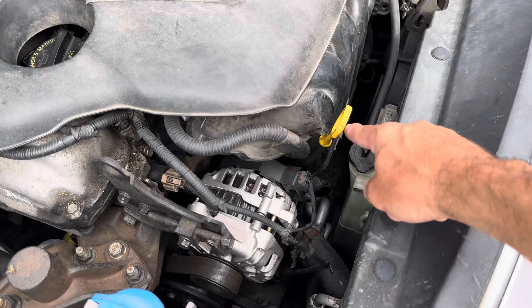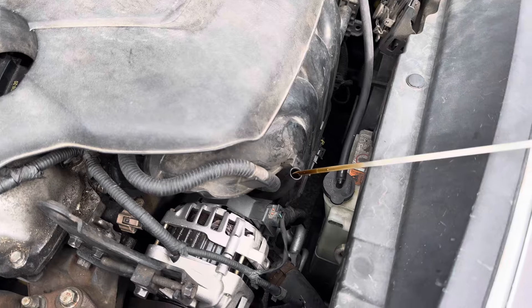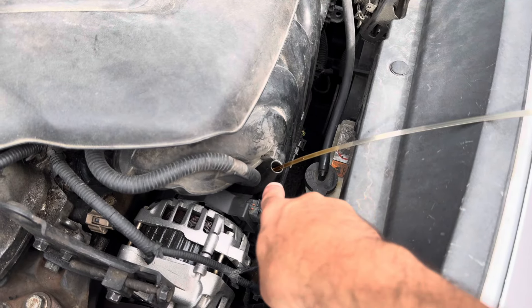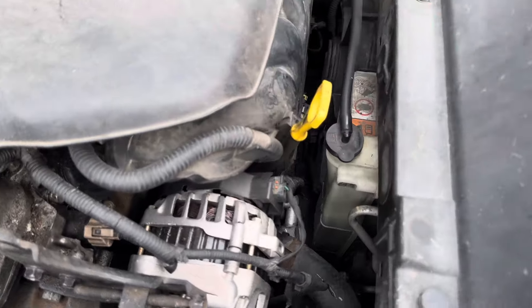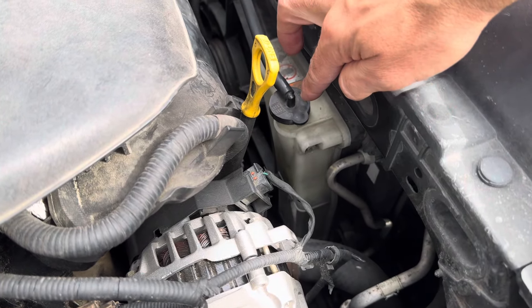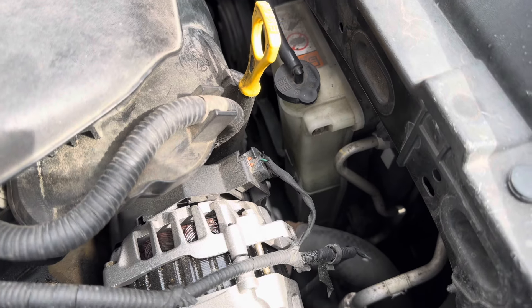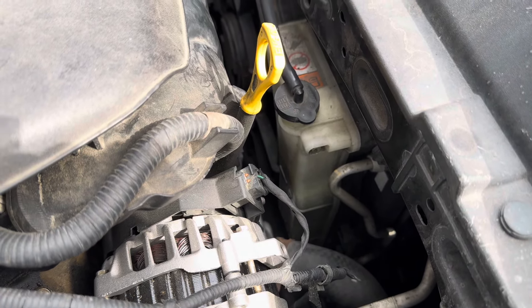What you don't want to have happen is get your oil to start dropping below where it needs to be and then cause damage to your vehicle. Also check your coolant — you don't want your vehicle overheating. On this car, it says engine oil: just pull that dipstick out and check. You have the full mark and the empty mark — you want to always be at that full line. For your coolant levels, on this particular vehicle this is where your coolant goes in. You can see the fill line right there — we have it right up there, even a little bit above it. Keep that where it needs to be so the vehicle doesn't overheat.